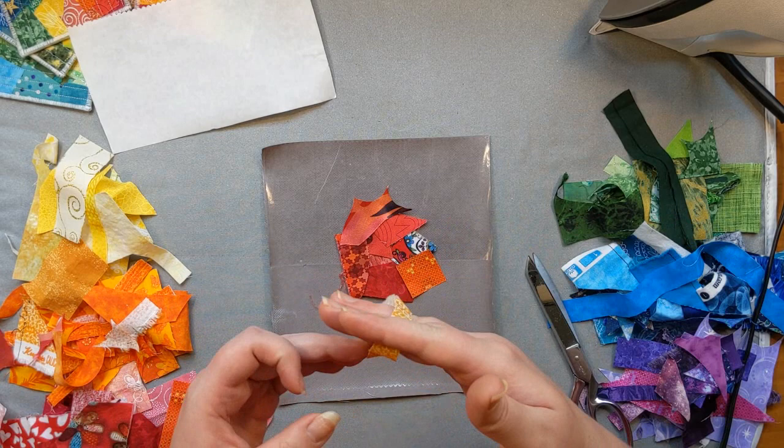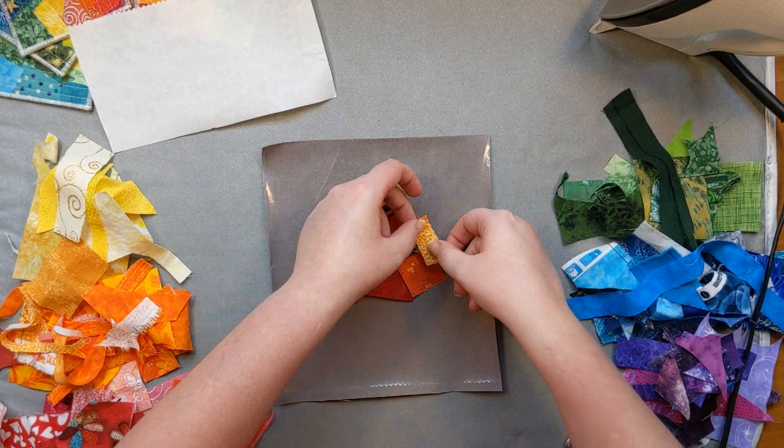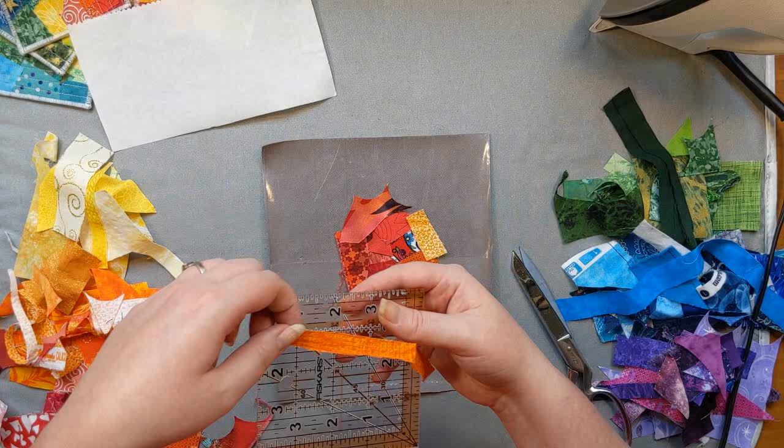When I mentioned tiny scraps that were too small for quilting, I meant it. Some pieces like this one are offcuts from squaring fabric. As long as it's wide enough to hit the web and cover other fabrics, keep it. Some of these pieces are right around half an inch wide.